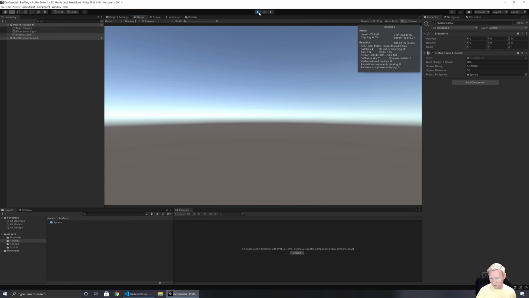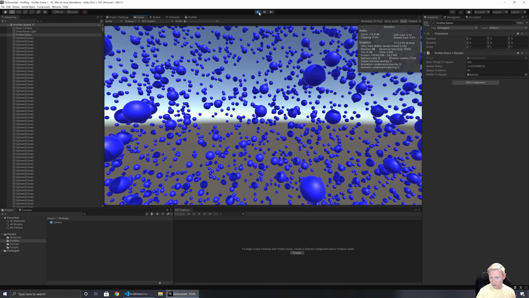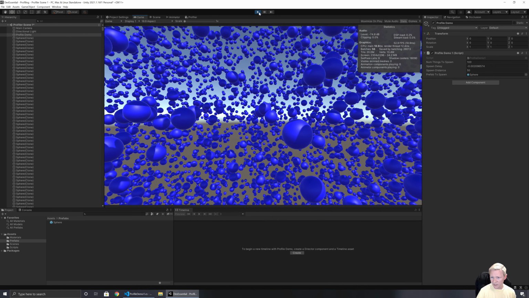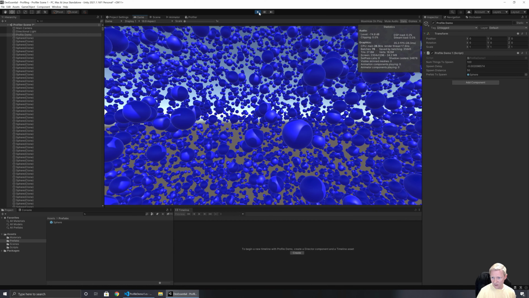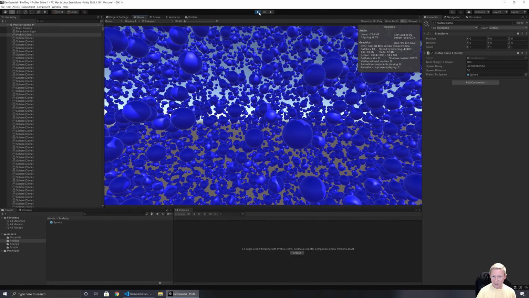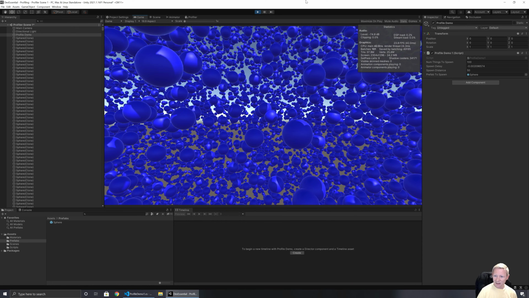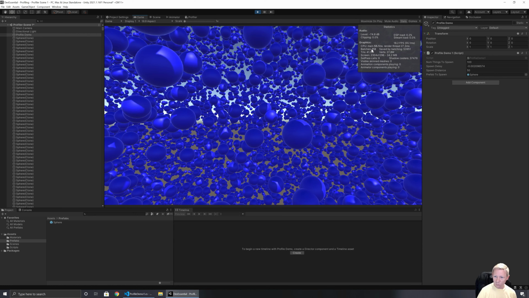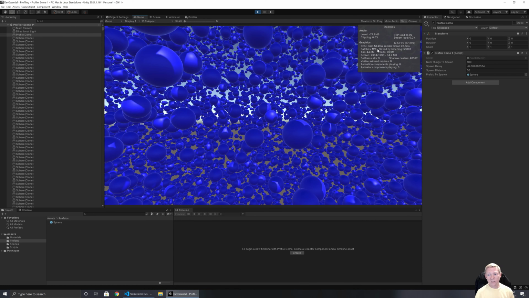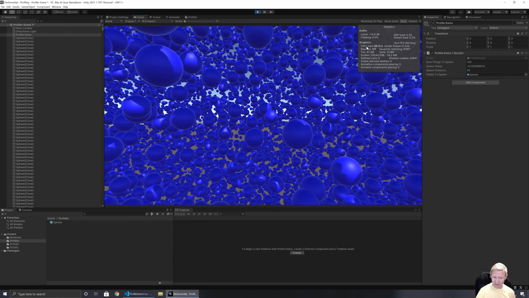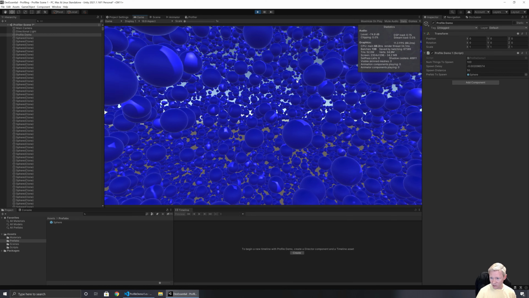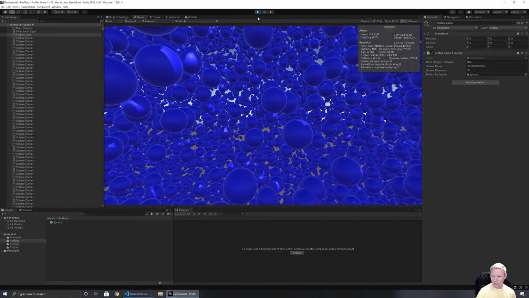So it'll kick into the point where it's going to start spawning before too long. So it's now spawning. We can see a couple of key things. Our frame rate is held more steady, and the number of batches is way lower, orders of magnitude lower than what we actually had before. And still getting there and spawning all of the particular ones, but significant improvement over where it was before.